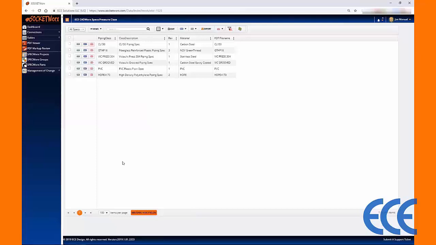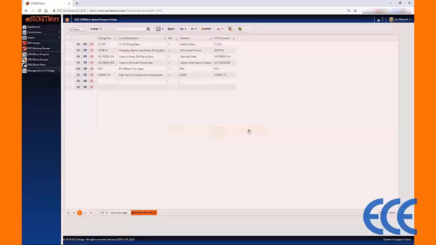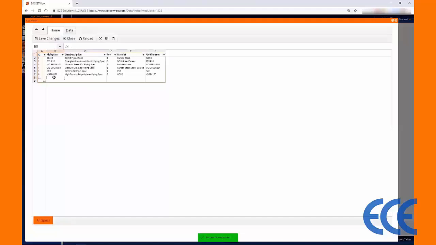Now, if I wanted to append these tables and add additional specifications, then SOCKETWorx has the ability to add rows to a database. So I don't have to be a database administrator to do this. I can just add additional rows. And then if I have privileges, I can go into edit mode and I can modify those records and save these changes. So I'm just going to add a couple lines here if I can talk and type at the same time. Just going to add a 300 class specification here. I'll go ahead and finish off this row.